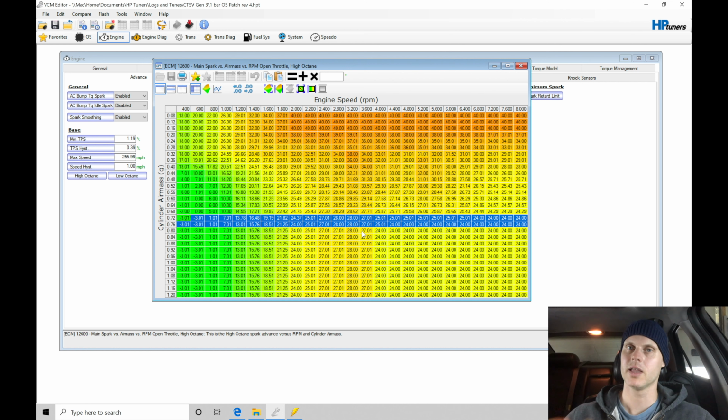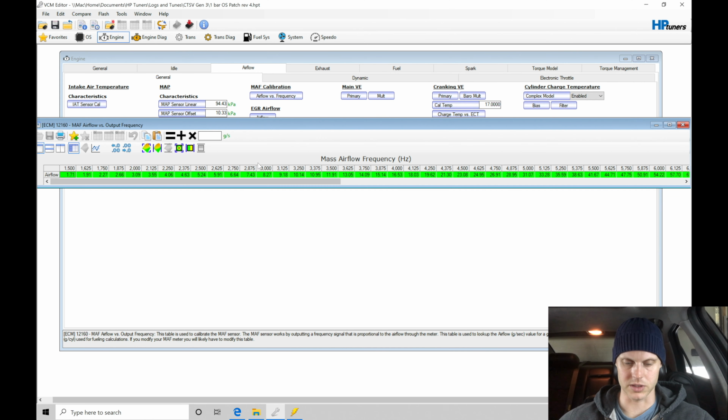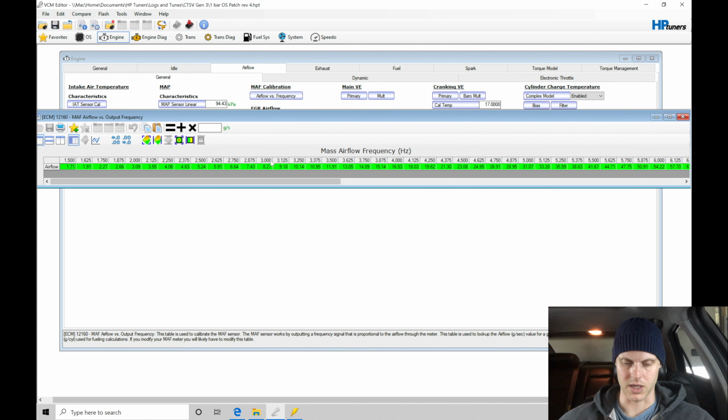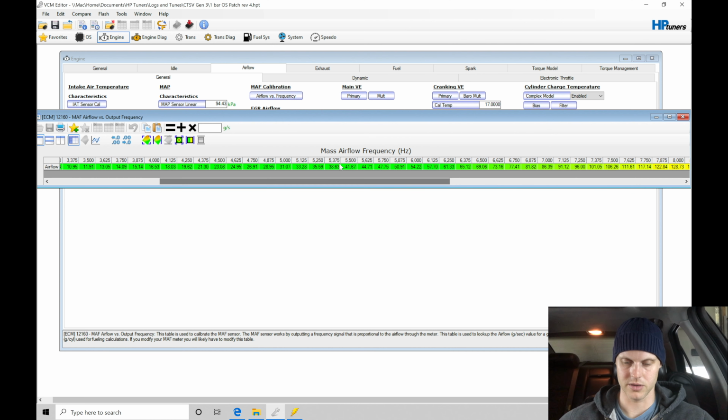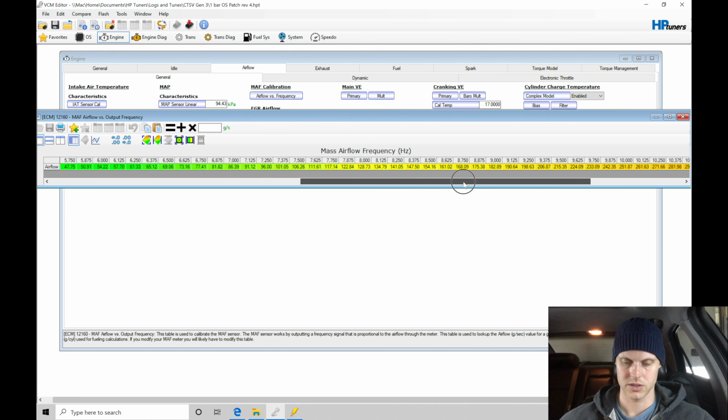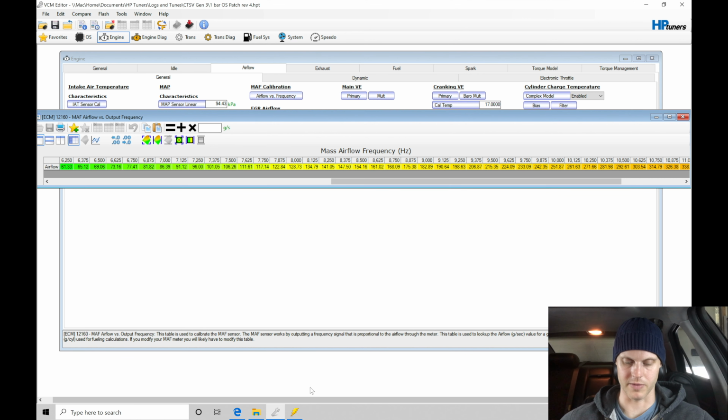Let's add our fuel. Let's do another pull again, and it probably is going to be nailed down at that point. Let's go airflow, frequency, airflow, and we're going to be shifting up to the higher frequencies here, into the higher range of the table, most likely from 6,000 and higher. We're going to be evaluating this.